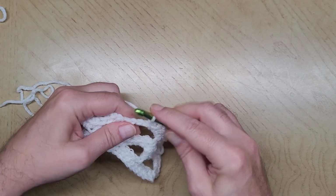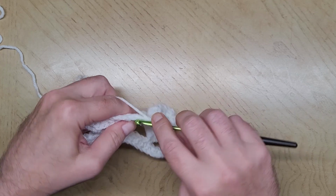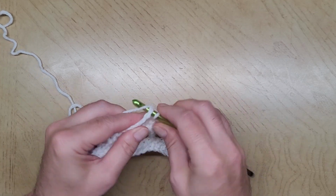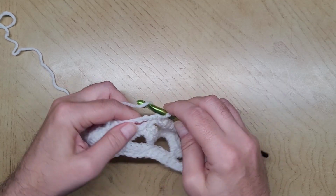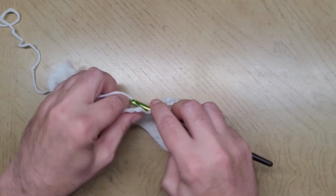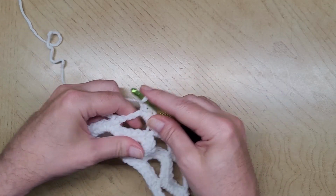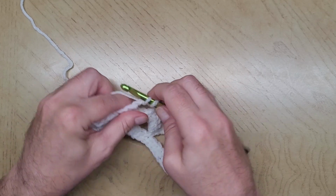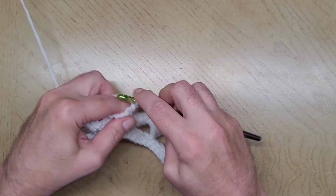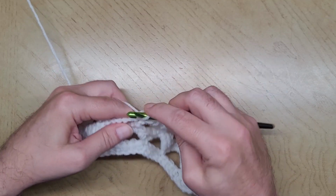Chain 1, 1, 2, and 3. Single crochet in that middle single crochet from the previous row. Then we'll go right back into the next 5 chain space. 1, 2, and 3. Chain 1, 1, 2, and 3. Go right into this space with our single crochet.